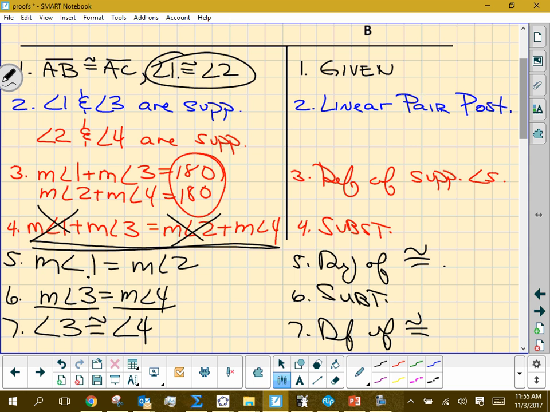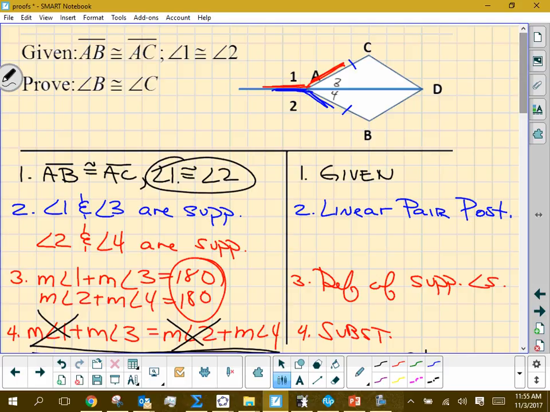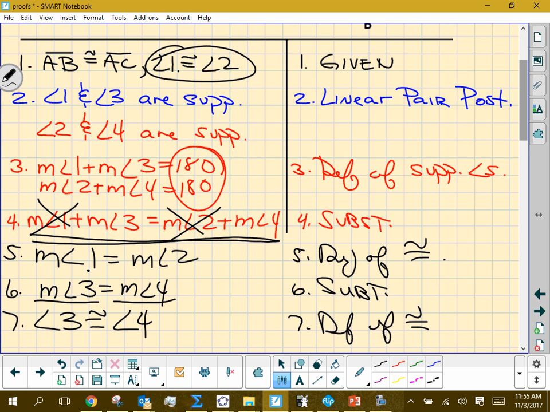What's nice about that is that 3 and 4 were where in the picture? They were inside. They were parts of the triangle. So now we'll come back here. We knew that. Now we've gained those two angles, 3 and 4, to be congruent. Okay? But here's the purpose of having additional theorems and remembering additional theorems.